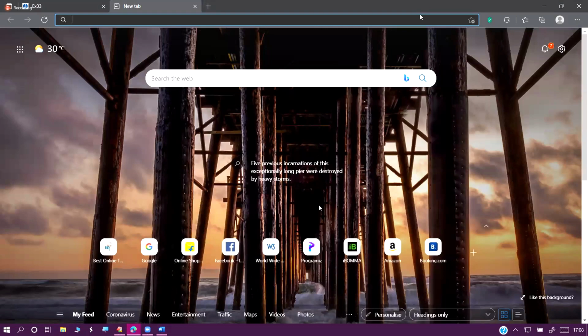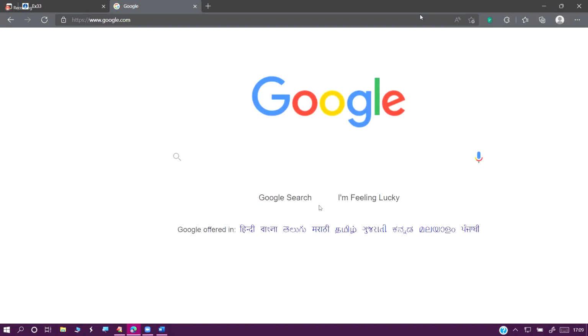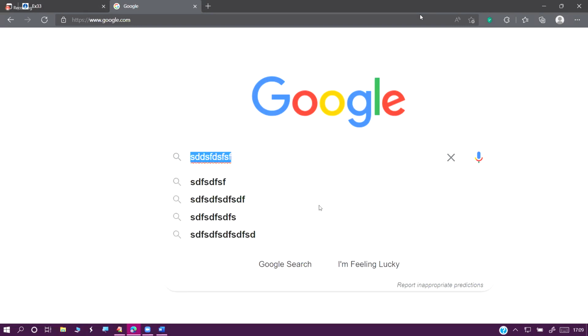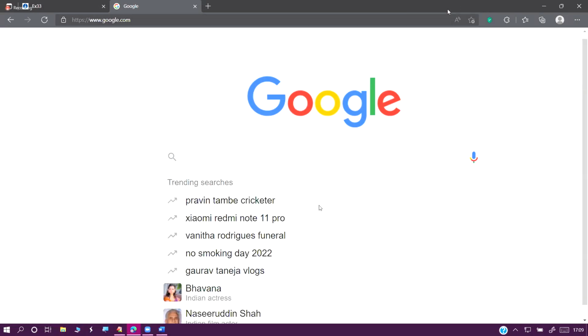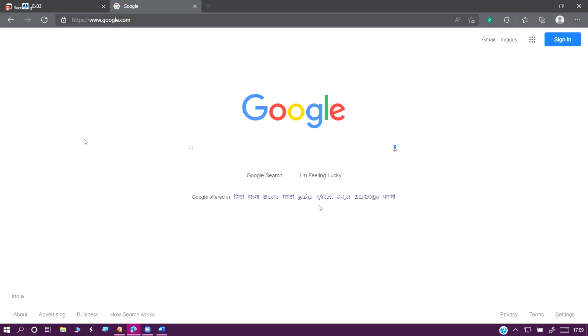Open the Google homepage, sir. This is the Google homepage. We have only one box, that is the search box. We have to type what we want to search. But in the same page, we also have 5 hidden fields. 5 hidden fields are available, but not visible, sir. Hidden fields, sir.